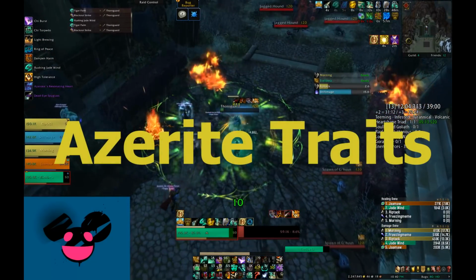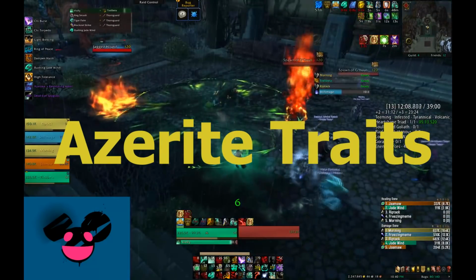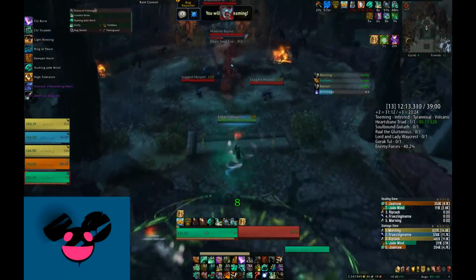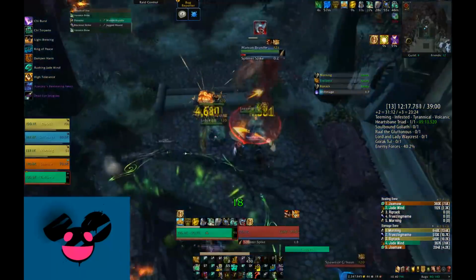Moving into Azerite traits for Brewmaster. I'll very briefly cover the Brewmaster Azerite traits, only because big tuning changes are still likely to happen, and only 2 of the brew specific traits are even worth taking at all at the moment. The other 4 traits are actually so bad right now.